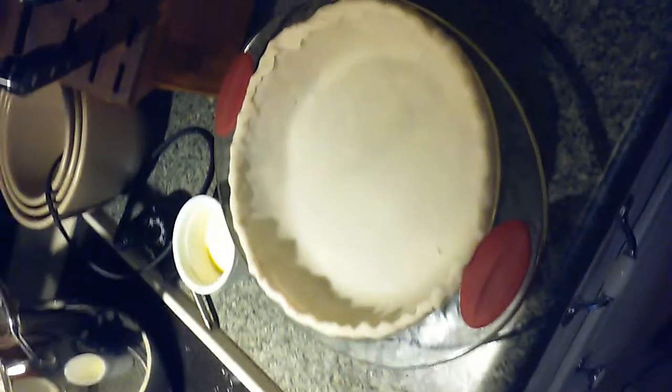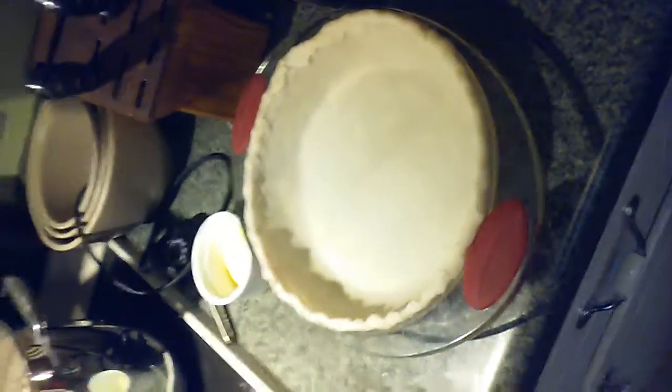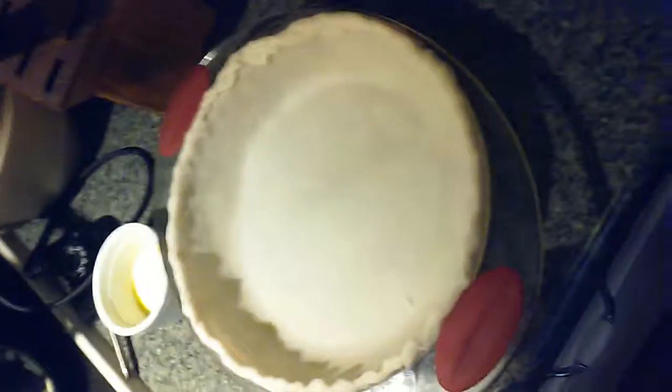Also, we'll put it at 350 for about half an hour, but she says higher, like 425, could make something toasty. Lower, like 250, if you're going to braise the meat all day, will stop it from drying out. So it's all kind of relative.